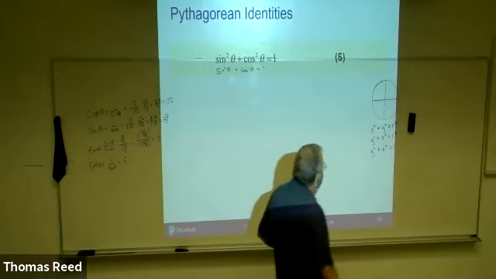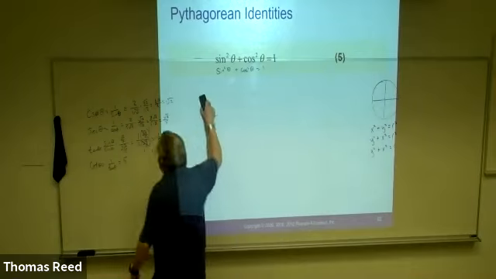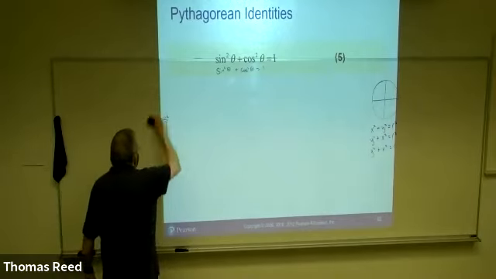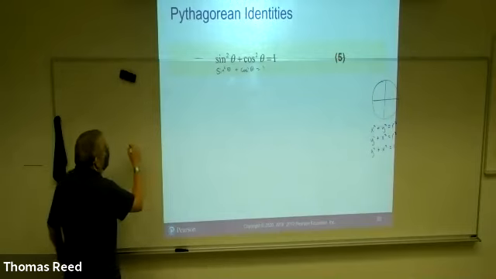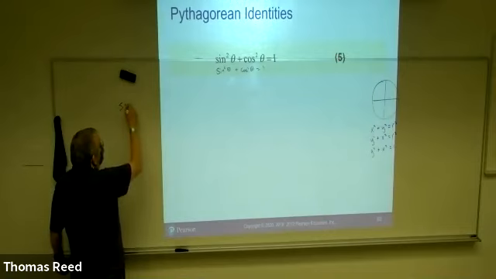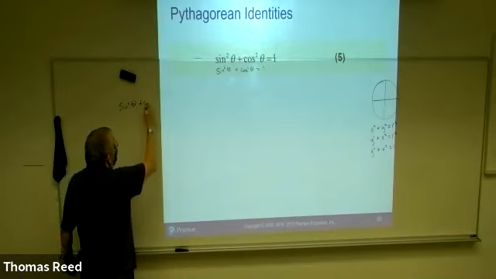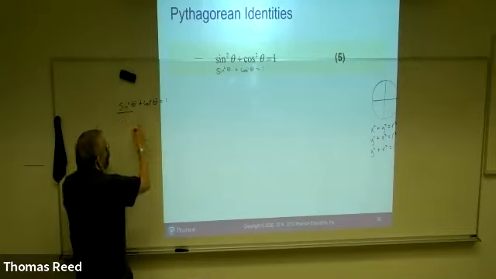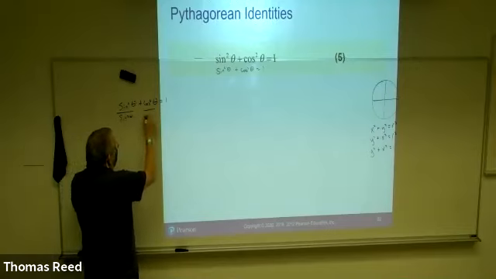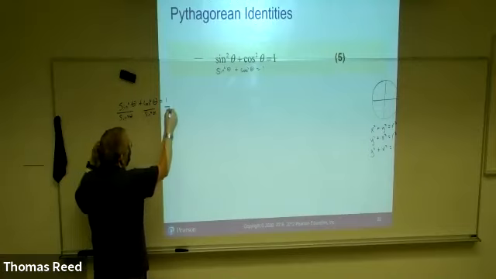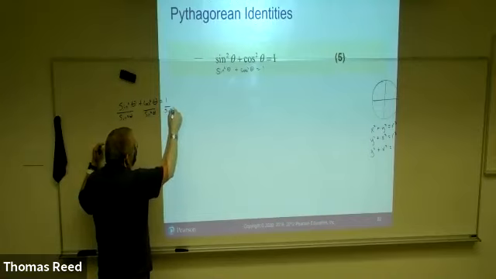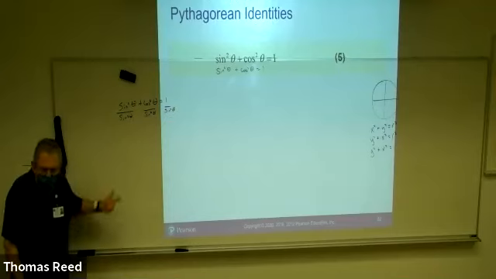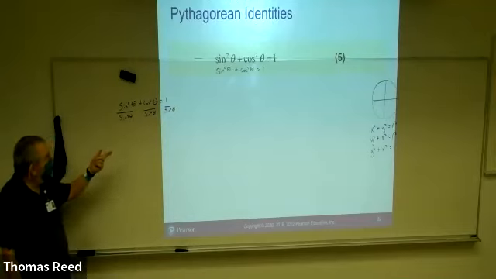All right, so off to the side here, I'm going to work this. We have more trig identities to deal with. I'm going to write sine squared theta plus cosine squared theta equals 1. I think they divide by sine first. If I divide both sides of the equal sign by sine squared theta, that means everything gets divided by sine squared theta. If I divide everything by the same number, I'm not changing what the equation is saying, I'm just changing how it looks. But in this case, we're going to end up using a different formula.